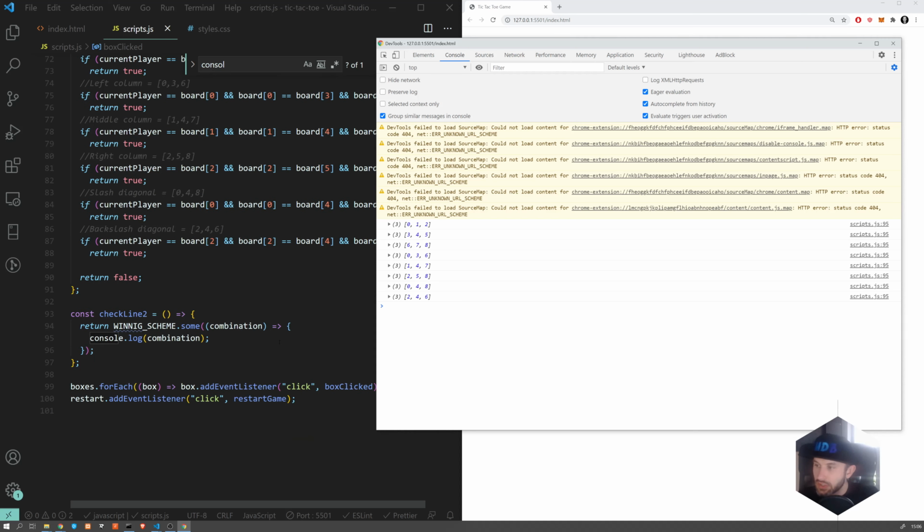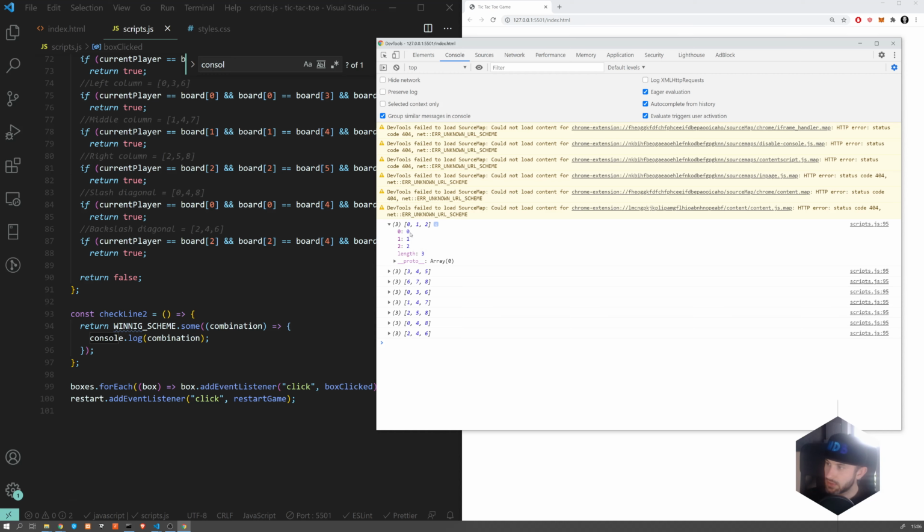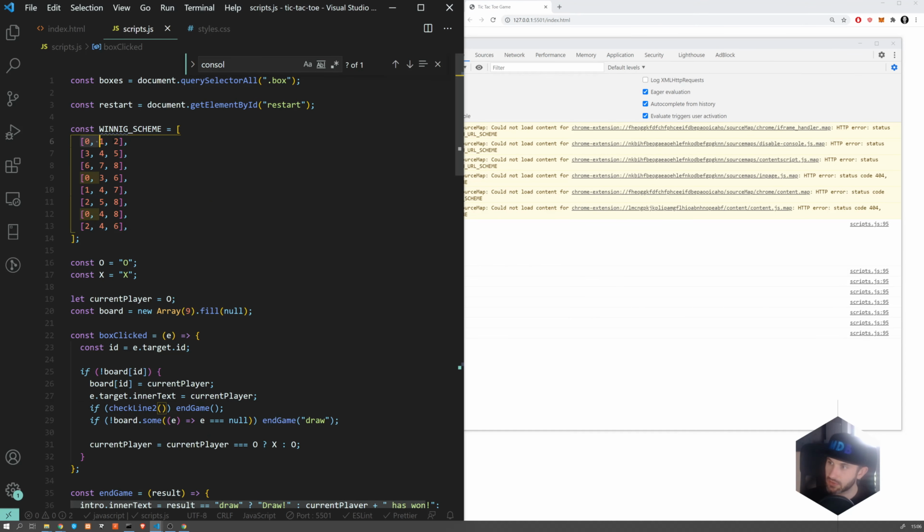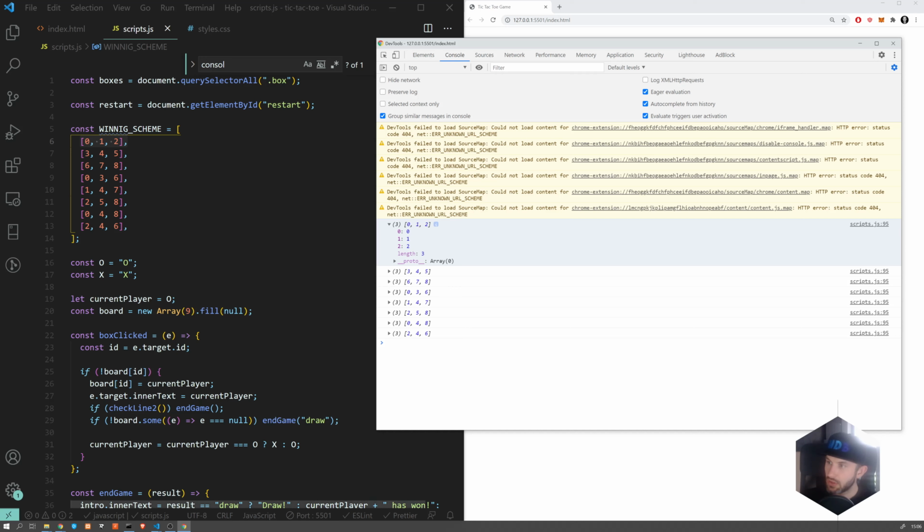As you can see, we are iterating with this sum through our array, and then we have this combination. As a combination, we have this 0, 1, 2. So we have an array of arrays. This is the scheme, and this is the first combination, and then in this small array, the value of 0 is 0, the value of 1 is 1, and 2. For the last one, for example, this combination is an array with 3 values, 2, 4, 6.